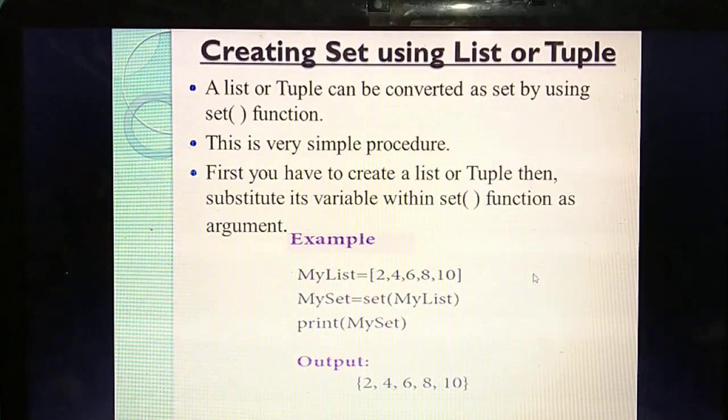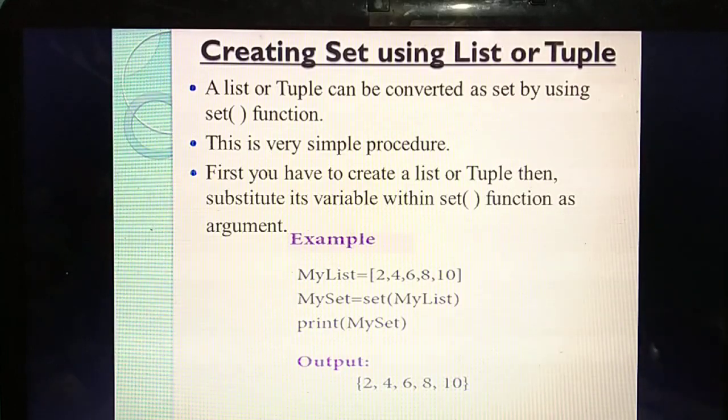So if you need to get a set from a list or tuple, first you need to create a list or tuple and pass that as an argument inside the set function. Then you can create a set from the list or tuple.